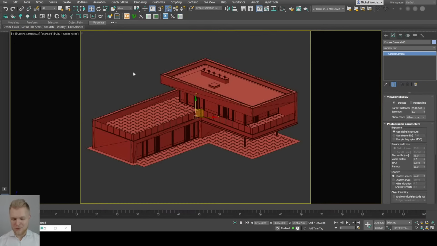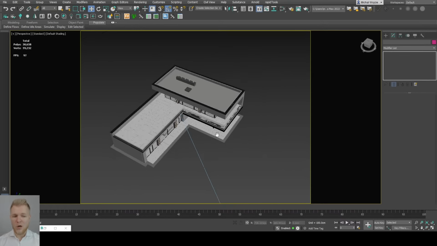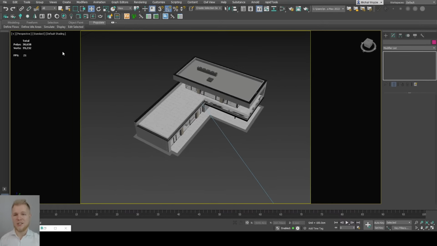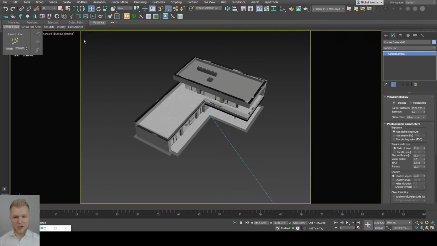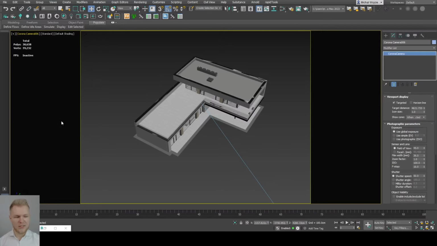Orthographic view, how to create it. In 3ds Max, typically when you want to create an orthographic view, what you had to do before is create a camera, select that camera. So we just select this by clicking on the left corner. We can select the camera we're interested in. In this case, it's Corona Camera 6. So I'm going to just make sure to select this camera right away.